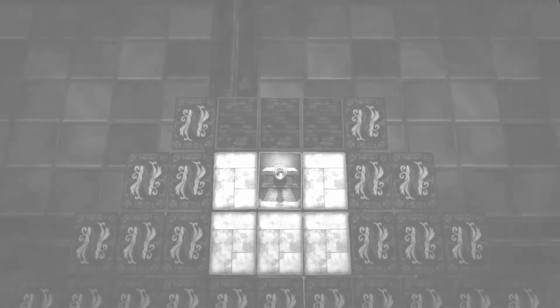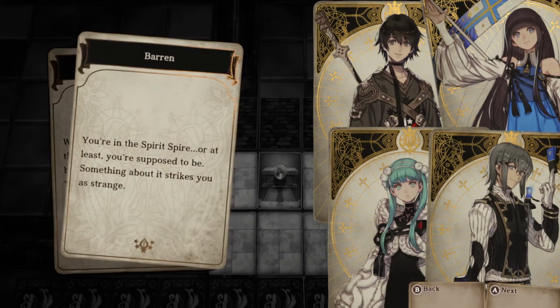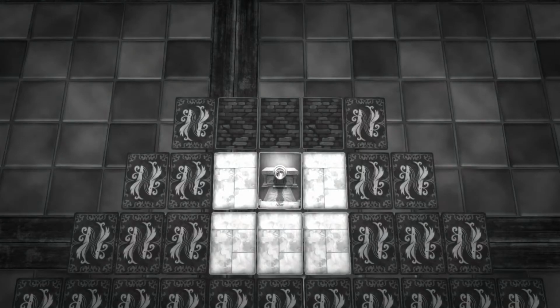When you come to, you realize that you must have fainted after being swallowed by the light. You gradually get your bearings, and your field of vision clears. You're in the Spirit Spire, or at least you're supposed to be. Something about it strikes you as strange. What happened, you ask Lack. Go outside and you'll see, it replies. Exit the Spirit Spire and investigate what happened outside.